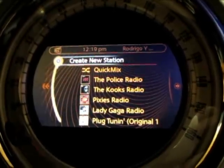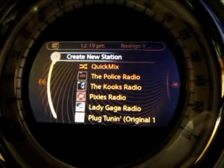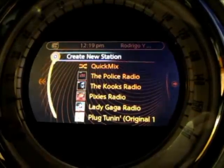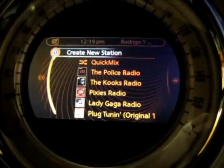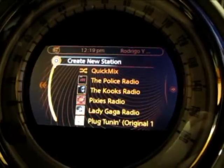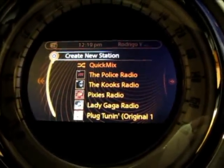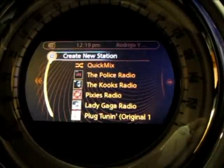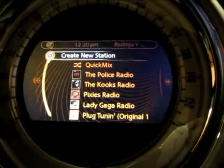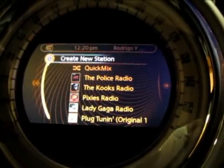Right now we're working on this concept app that we're showing on the iPhone, and we're using the standard iOS application frameworks and working with Pandora and their application and the Mini Connected technology. What's the timeframe for the possibility of this on Android, Blackberry, et cetera? We don't have any timeframe or any announcements about any other platforms. Right now we're focusing on showing this demonstration with the iPhone technology, and we're definitely exploring and looking at other solutions, but we have nothing to announce.